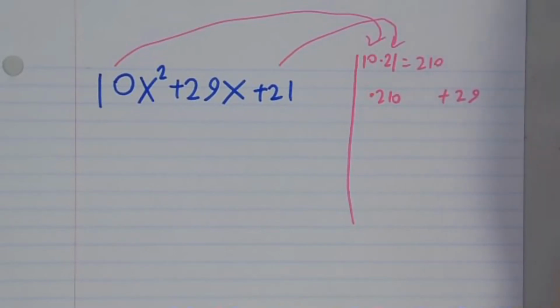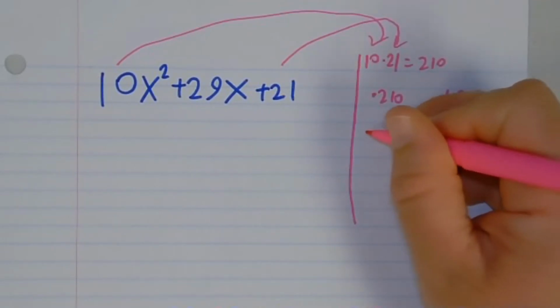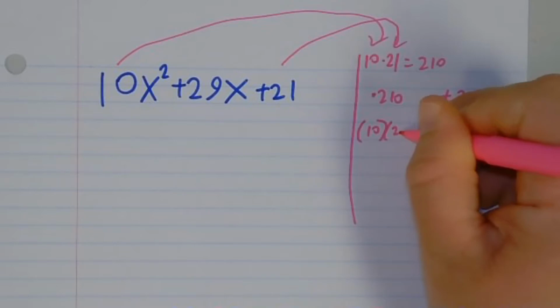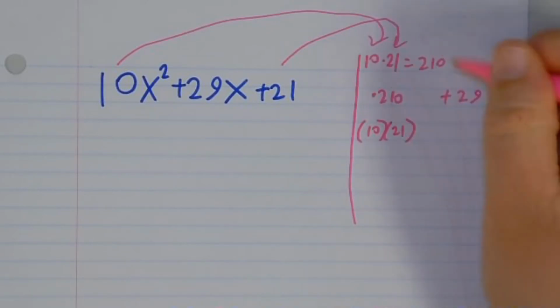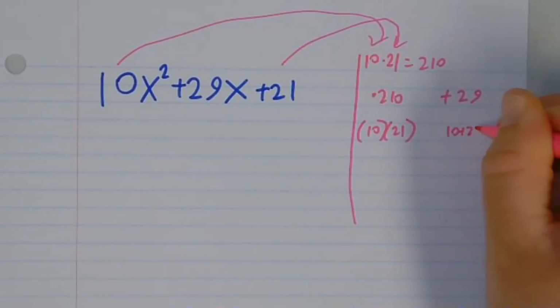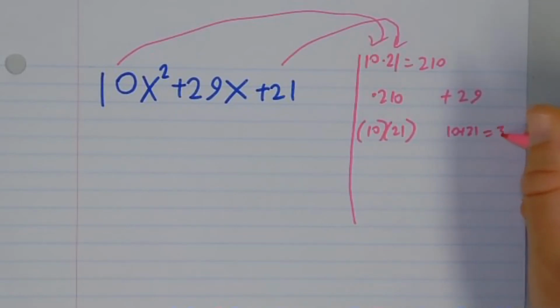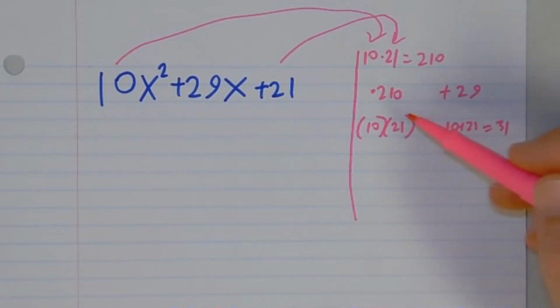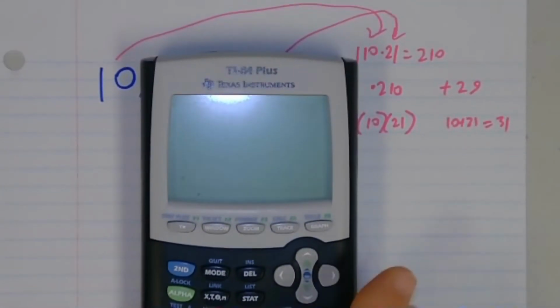So, I just sort of start guessing and checking and seeing where I'm at. 10, 21 would definitely work. That's how I got there. But 10 plus 21 would be 31. So that's close, but not going to work. And maybe this is one that the numbers are big enough that I don't really know offhand all of the factors of this. And there are several different strategies you could use. But I think the strategy most students will use is to do some guessing and checking with a calculator. So I'll show you how you can do that.